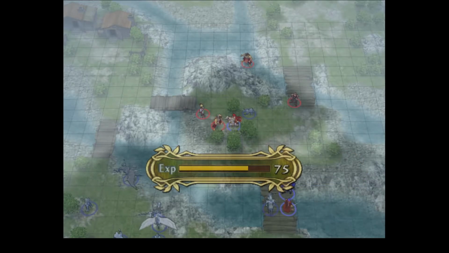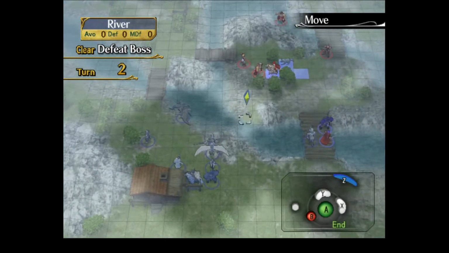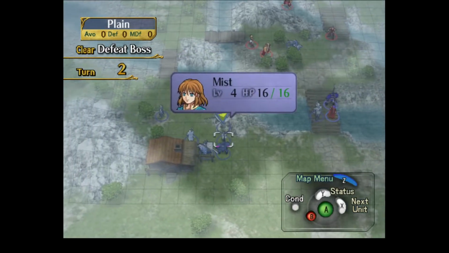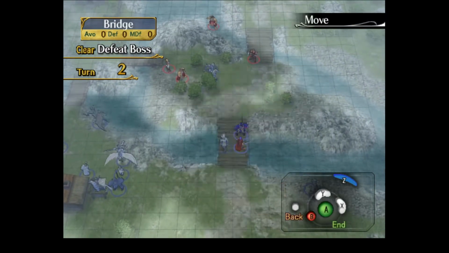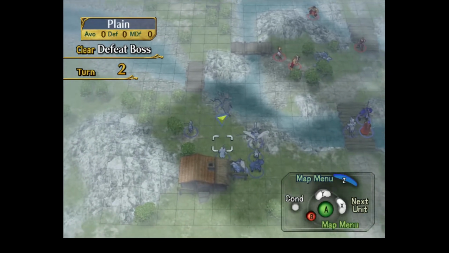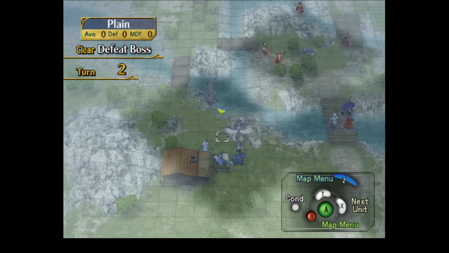He's not 16 HP. He's not that low, is he? 22. Okay, 22. No, I must be thinking of someone else then. You think probably missed. You're thinking of Mist, she has 16. That's right. Mist might also be in range of those guys. 1, 2, 3, 4, 5, 6, 7, 8, 9. Well, no, she's just out of range, but if they have a 2 range.